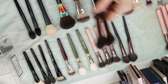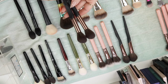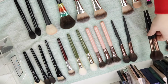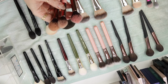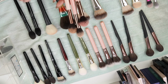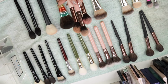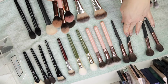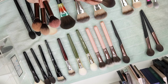Okay, I'm a fool. As I was coming through here, I found two more of these tapered highlighter brushes from Luxie, but these are in the pro shape. The bristle might be a little bit different too. So I pulled out the other two that I said I was gonna keep, and I also found one more. This is just ridiculous. I remember I got a huge set in BoxyCharm, and then I either got a set from a pop-up. I know that I went onto the Luxie site and ordered the Pro set at one point. So ridiculous. So these other ones are the powder brush.